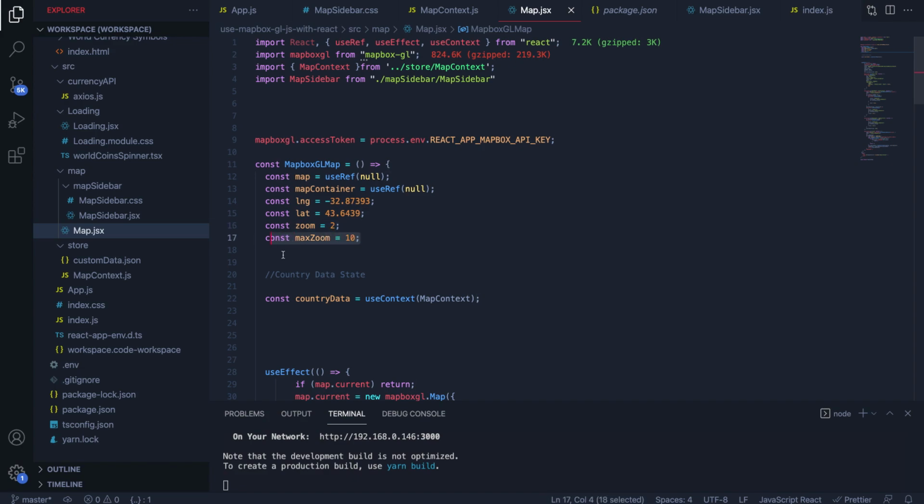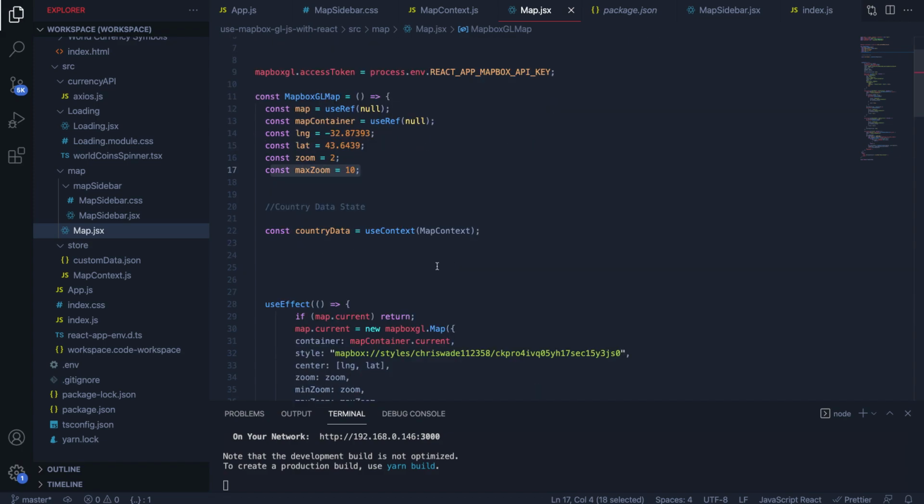All of these things can be changed all the time. 10 is not the highest it goes, but it's the highest I need to find really tiny countries, such as the Vatican and Monaco, for example. And so I just set those there.